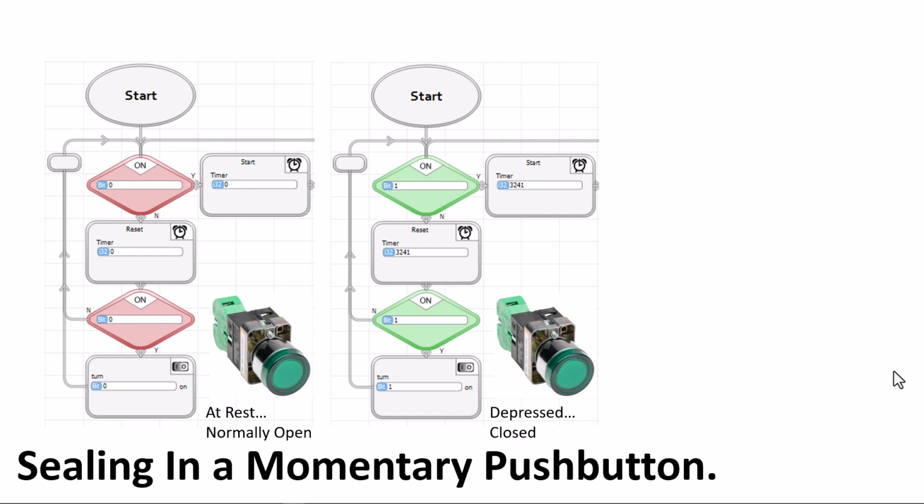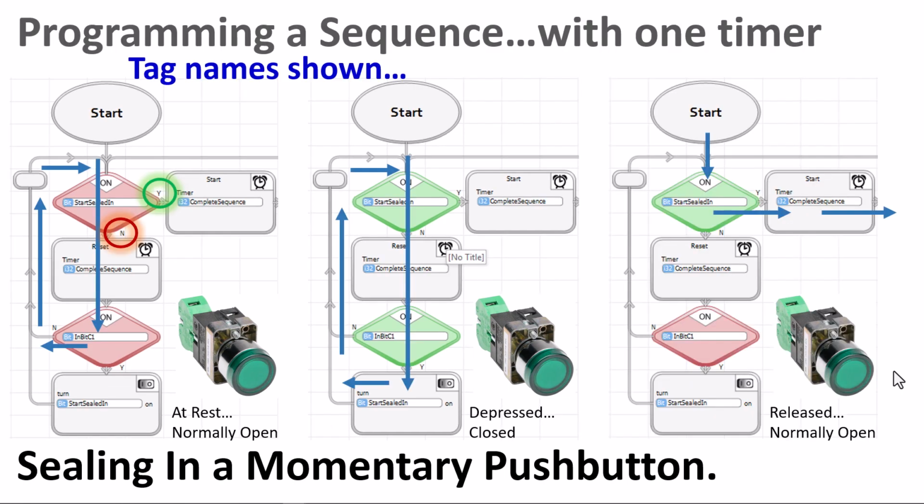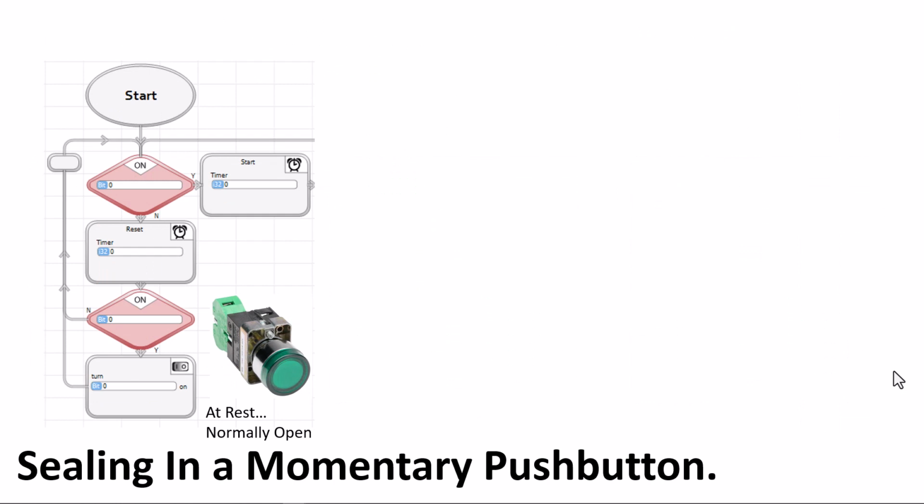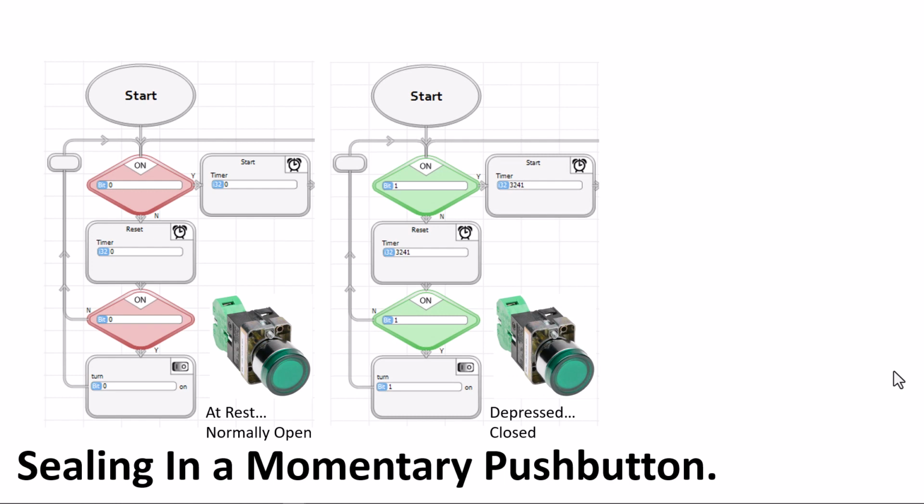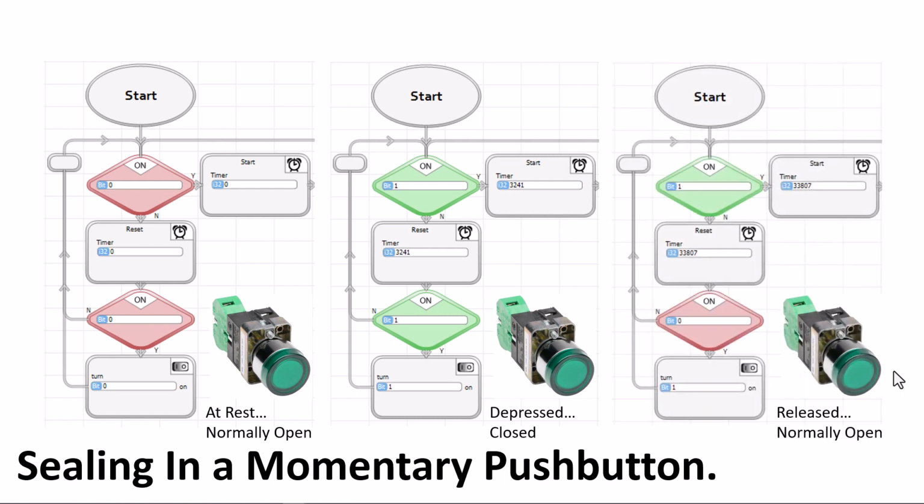Okay, so you see the difference is here we had the variables shown, the tag names. If you go up and click a button in your software, you can switch from the names to the values. Okay, then we push the button. Now notice they both show 1. Then we release the button, and instead of just seeing the tag names, you see that the first decision block is on, and then the action is 33807. That's 33 seconds. So you see 30 seconds lapse between these screen captures. I hope this does it for you.